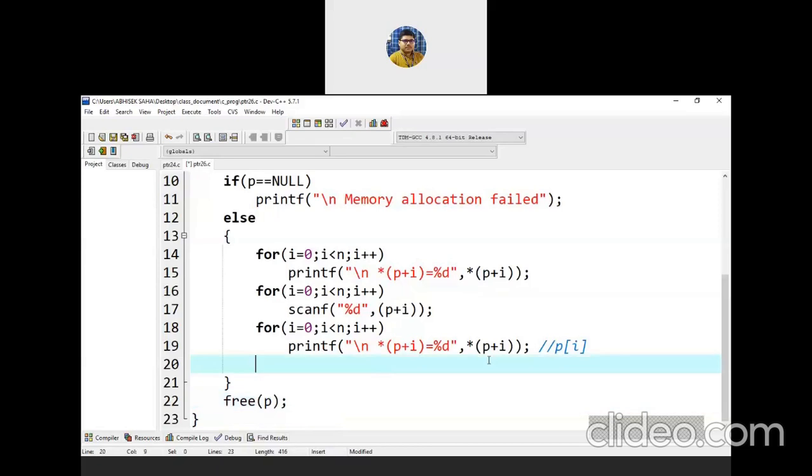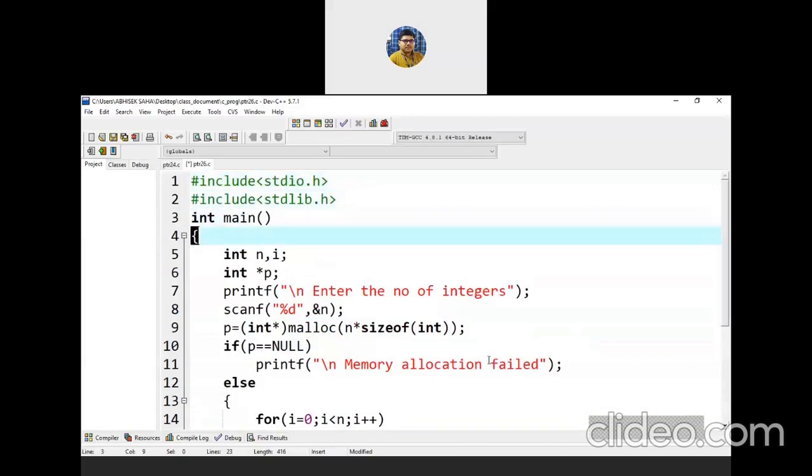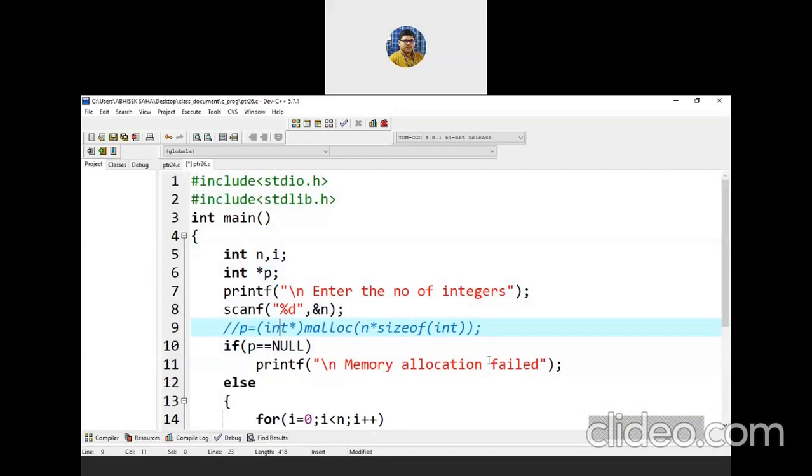Yes. So we have allocated memory for n integers using malloc function. So if I use the calloc function, instead of this line, I'm commenting this part, and instead of this, I'm using calloc.